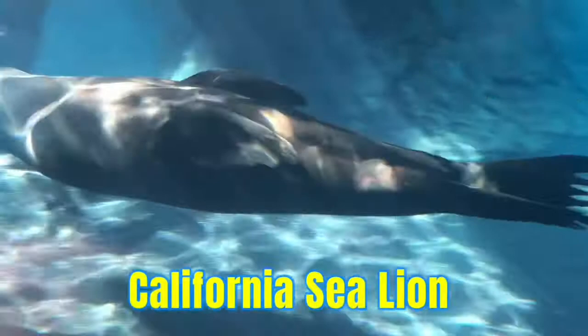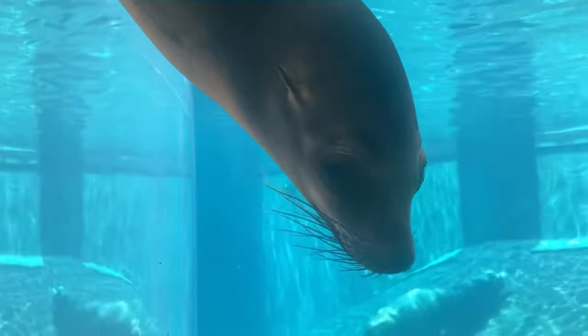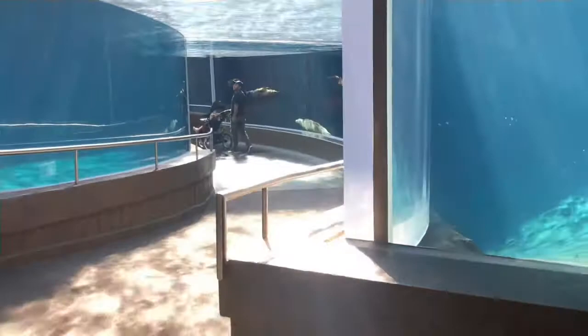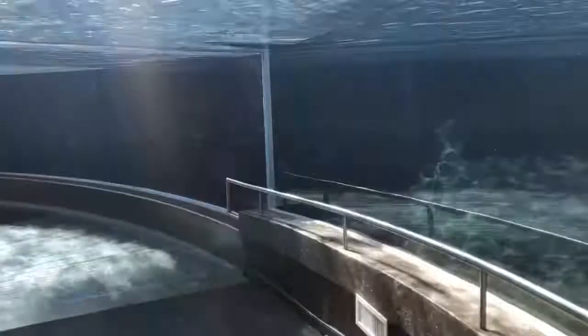Again, nothing in view until I caught these 2 right over here. These animals are California sea lions, one of 2 pinnipeds here at the zoo. When Adventure Cove opened, it was home to 10 sea lions, but today it's home to 13 because 3 pups were born here in the last year, 2 last summer, and 1 at the same time when Frankie the elephant was born.